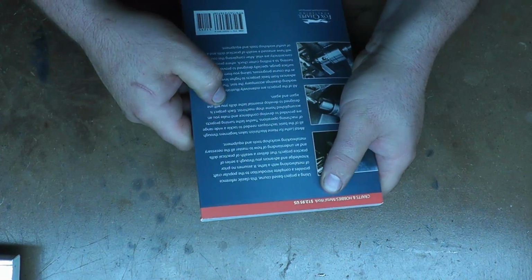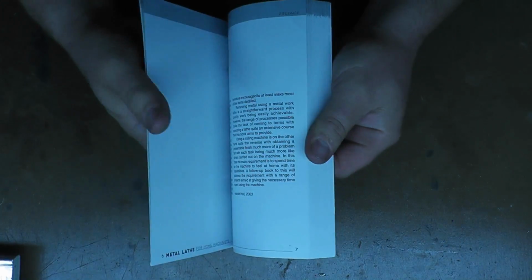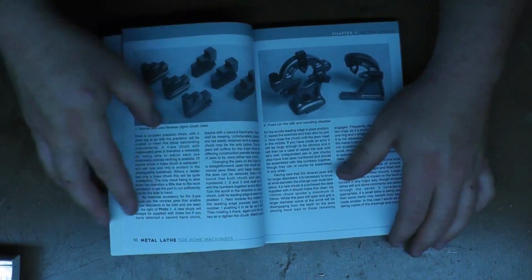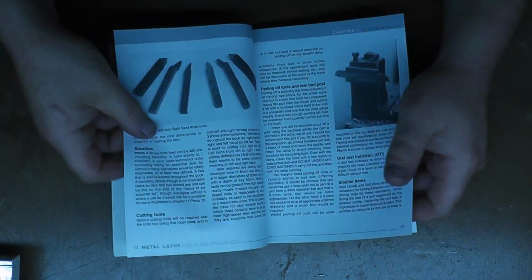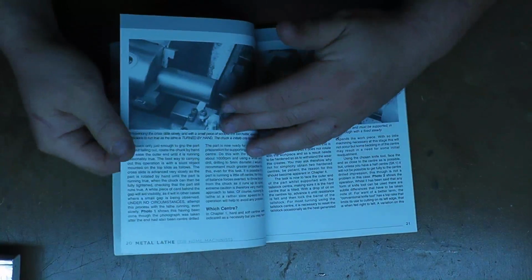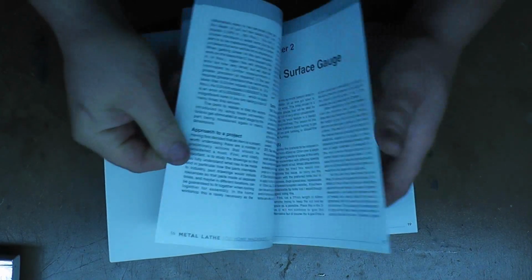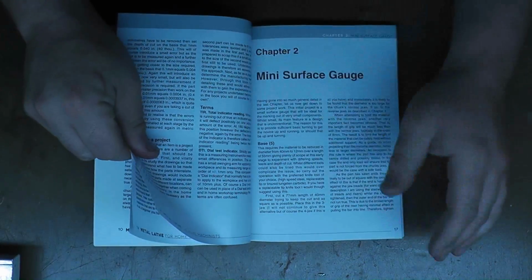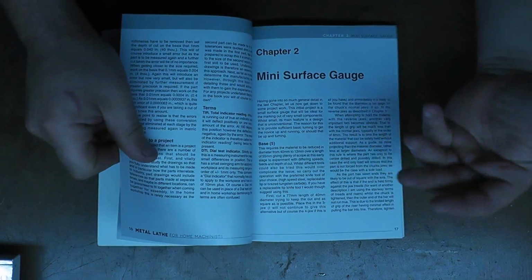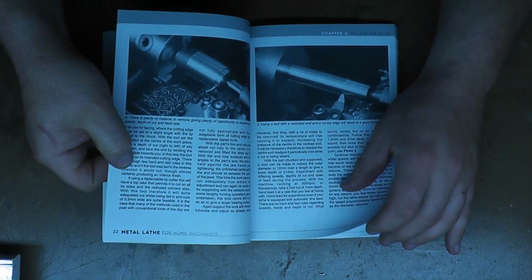This is $13, so the book is relatively inexpensive, and we have some explanation of some tools and stuff that you're gonna need, and then you have different kinds of projects here, and some of these are pretty good projects, especially if you're just starting out and you don't know what to do. These are definitely some good projects. I haven't done any of these though. So you have a surface gauge.